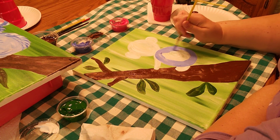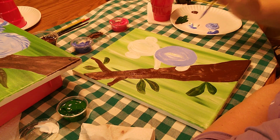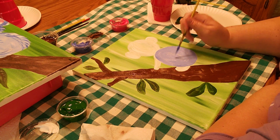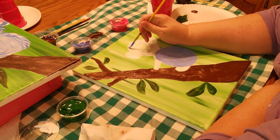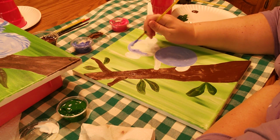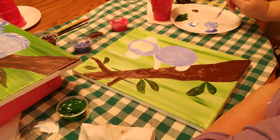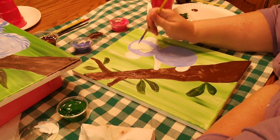It's okay if the white is not dry all the way and it mixes in. Okay. Now, I'm going to do his head. Now, it's up to you how dark your little koala is. You could have added more white and made him lighter, or you could leave him the way you have it. I have mine darker this time, but that's okay.